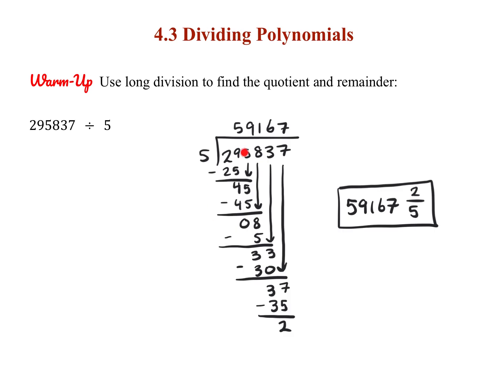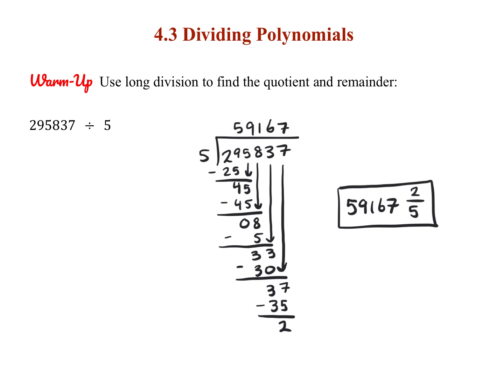Okay, go ahead and check your work here. The reason why we're doing this in the warm-up is today we're going to be doing long division with polynomials, which is a very similar process to long division with just normal integers. So you'll see that we start with the number on the inside. So here we do 2 divided by 5. That doesn't work. So we move over, we do 29 divided by 5, which is 5. It goes in 5 times, not evenly, but 5.